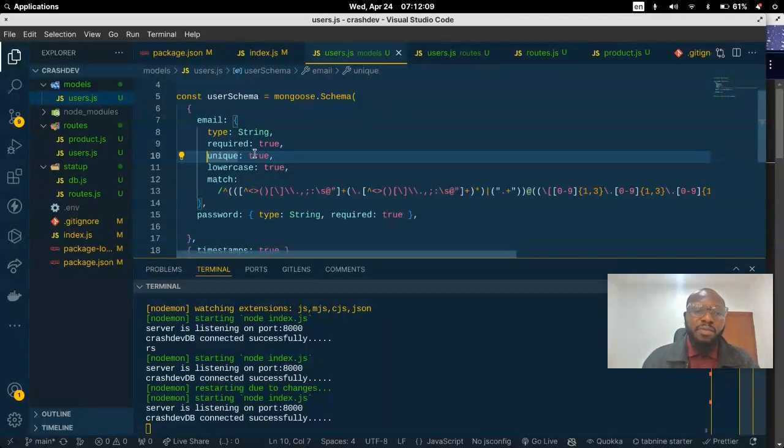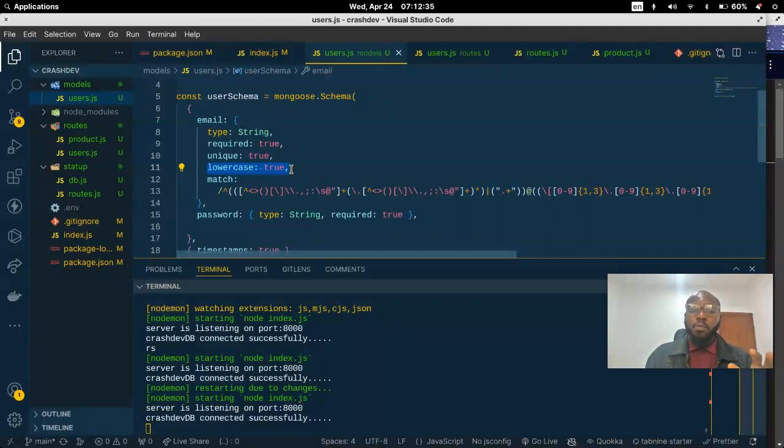Yes. But if you have it turned to false, it will not check the uniqueness of the email. So basically, what it's doing is checking what is in the database versus what is about to be inputted into the database, right? So also the lowercase. The lowercase feature is another aspect of a Mongoose check.